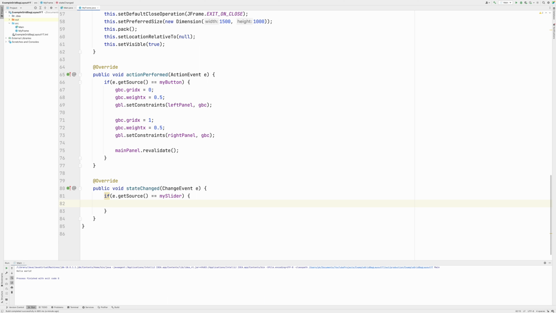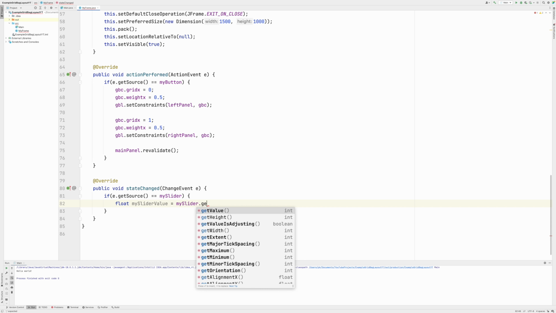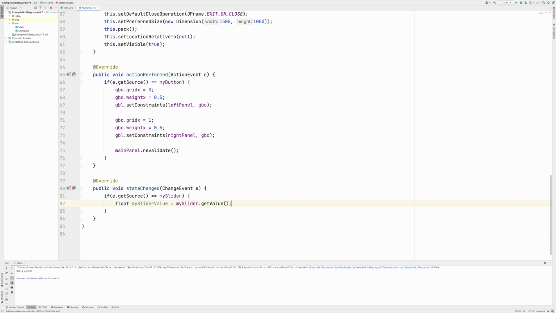So we go inside this if statement, and to make it a little easier, we use some variables to calculate everything. First we create a variable mySliderValue that stores the value of the slider, and we get the value using the getValue method of the slider.